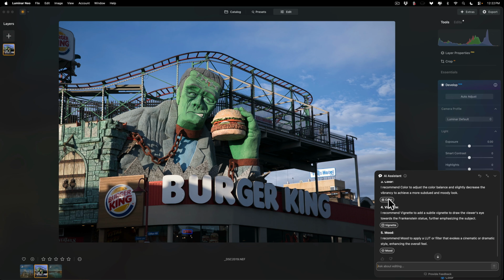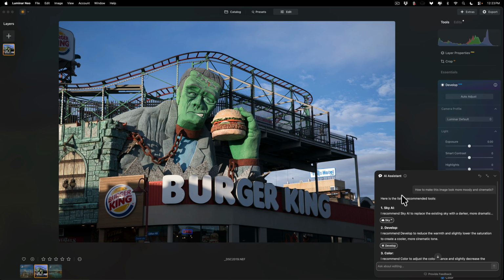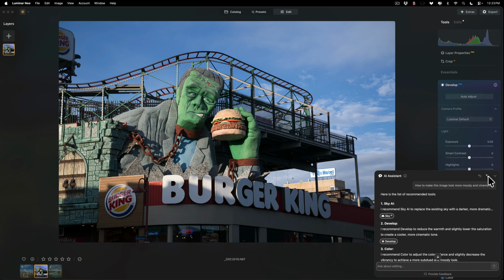And for the color, it's telling me I recommend to adjust the color balance to slightly decrease the vibrancy to achieve a more subdued and moody look. So you could do that. So it just allows you to easily jump between the actual filter and the AI assistant to do what you'd like to do. So that's another functionality of the AI assistant where you could ask it how to do something.